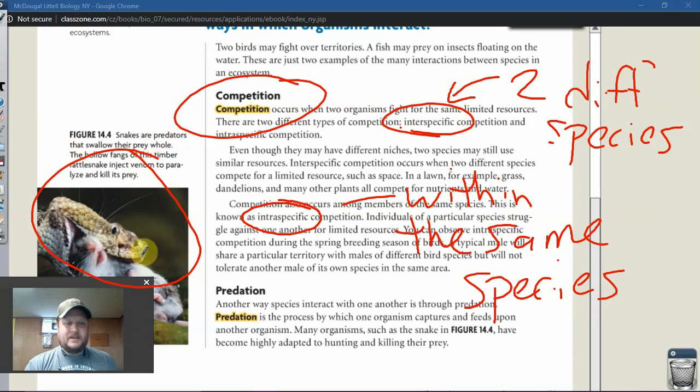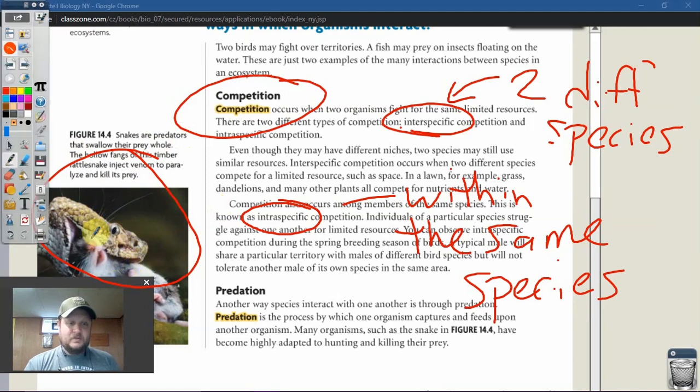So this timber rattlesnake was able to catch that mouse and get its food. However, if there was another one in the area also hunting for mice, it's not going to be able to catch that mouse anymore. That mouse has been taken, right? They were competing for resources, and maybe this one was a little bit closer, a little bit faster of a hunter, and was able to outcompete, right, a member of the same species.